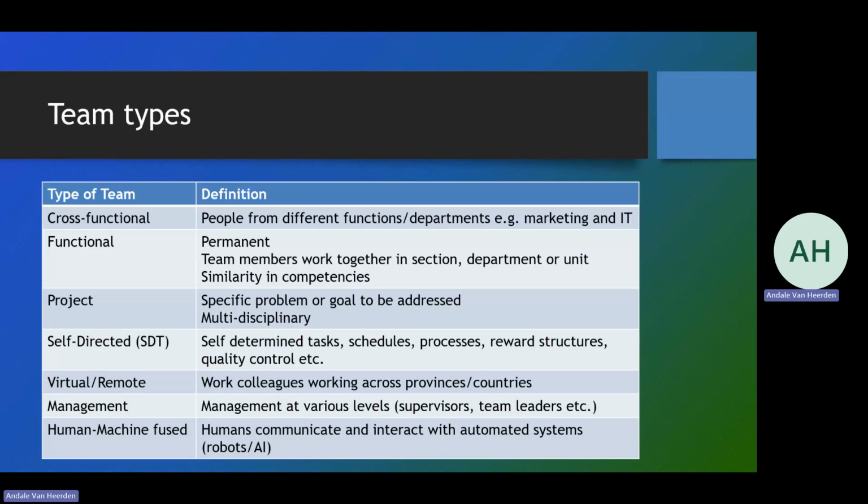Self-directed teams. So here we as a team, we run ourselves. We decide what tasks we do. We determine when it's done, how it's done. We can come up with some sort of structure for rewarding people. So do we have like every Friday we have a cake day, or if somebody does a really good job, we vote for an employee of the week or something similar. We put a photograph of them up. We give them a nice bunch of flowers, or I don't know, what do you get a male person, gift voucher or something.